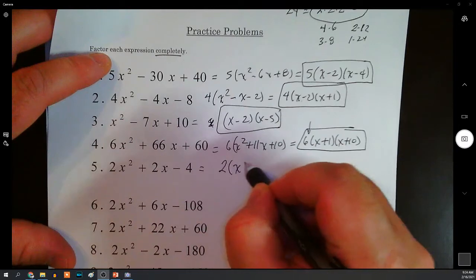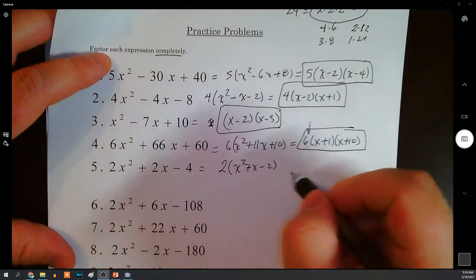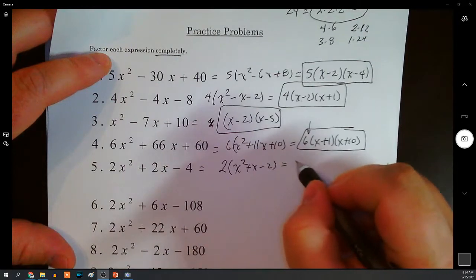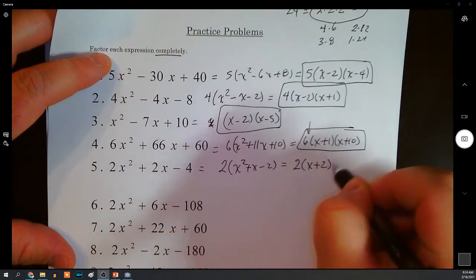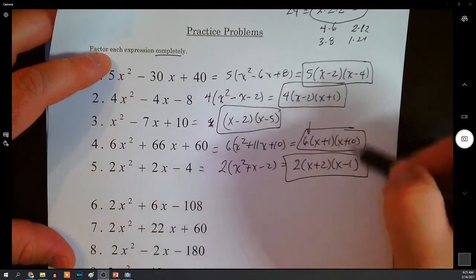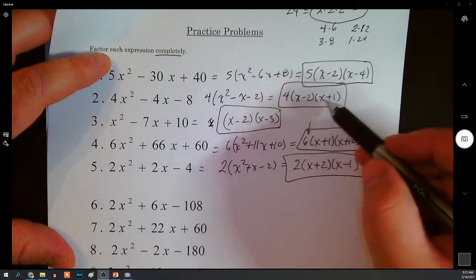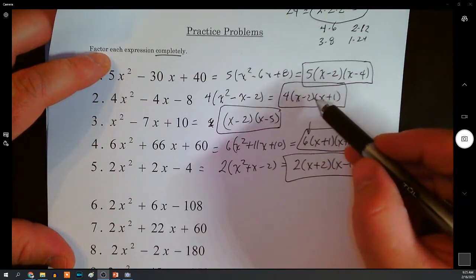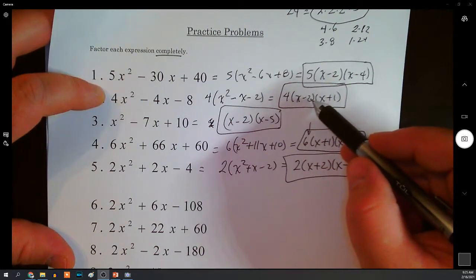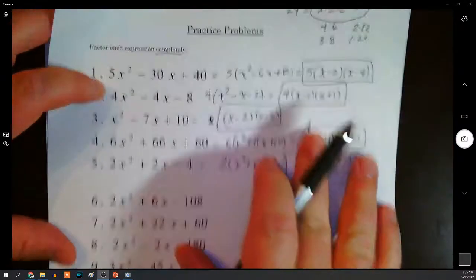Here, x squared plus x minus 2. So what multiplies to negative 2 and adds to positive 1? That would be a plus 2 and minus 1, right? And if you look, you see these two right here, they're really similar. You can switch the order. You can put plus 1 first and minus 2 second. But for number 2, the 2 is negative, the 1 is positive. Here, the 2 is positive, the 1 is negative. You can't mess that up.